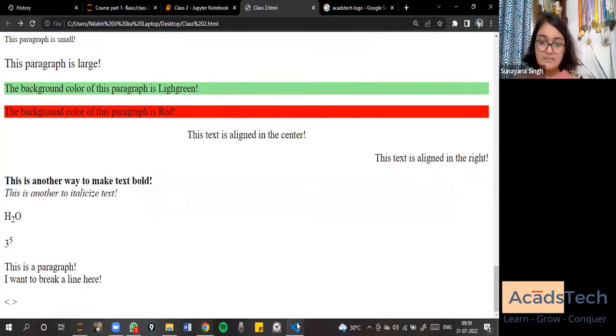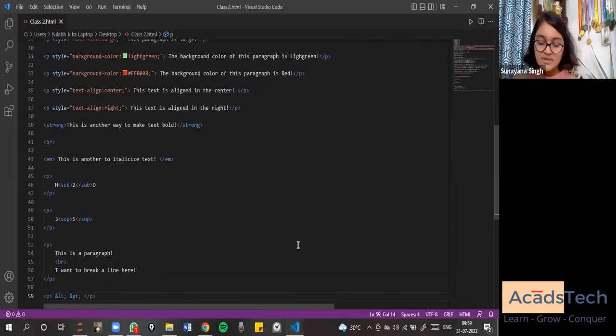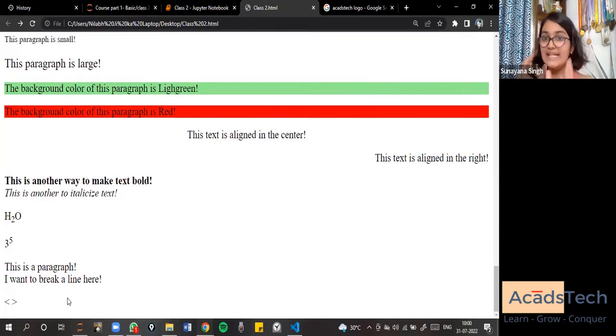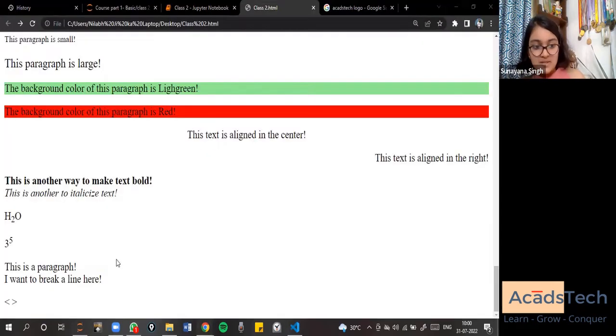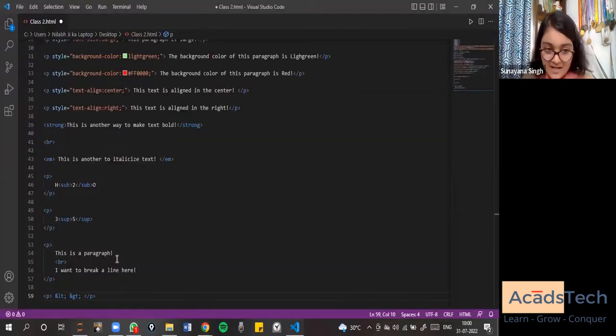So you cannot print the tags as text simply by putting the tag. The computer will read them as tags. You'll have to use these two. Let's see if we can add text in between the tags. For example, you want to display the heading tag here as a text that has been printed. Now, these are the two tags, and anything between the paragraph tags is technically a paragraph. So you have printed the lesser than tag here.